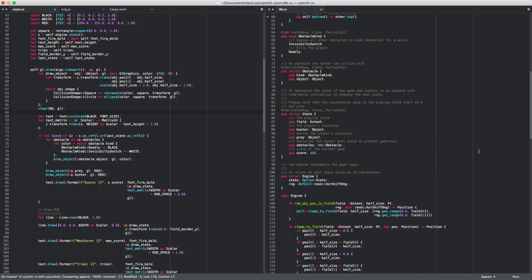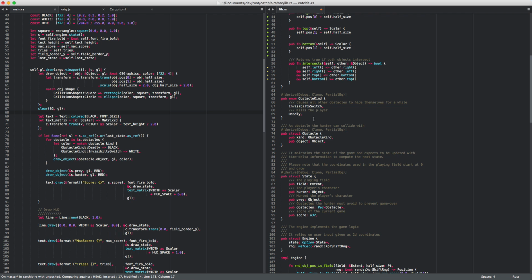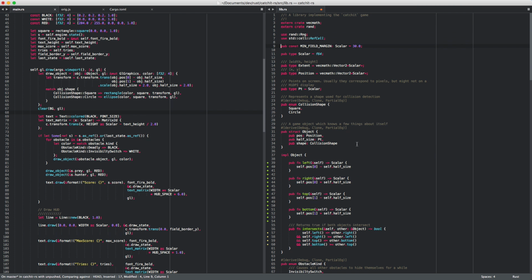But anyway, so the obstacle is an object that has an obstacle kind. It has its object part, and it also has a velocity that is a vector 2. And this is basically the advection vector that we add to the position all the time.